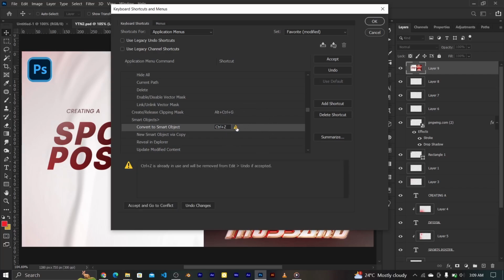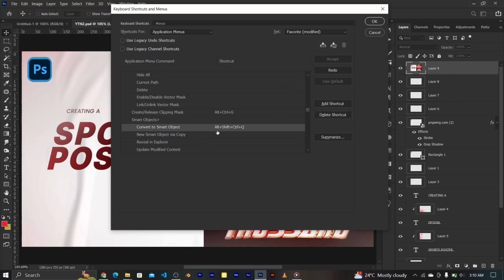Okay, so I mistakenly hit the Ctrl Z key, and I get this yellow icon which says Ctrl Z is already in use and will be removed from Edit Undo if accepted. So I'll just undo that and delete this. Alright, so Alt Ctrl Shift Q is the keyboard shortcut I'm using to create a smart object. Once I'm okay with this shortcut, I'll just click on OK.